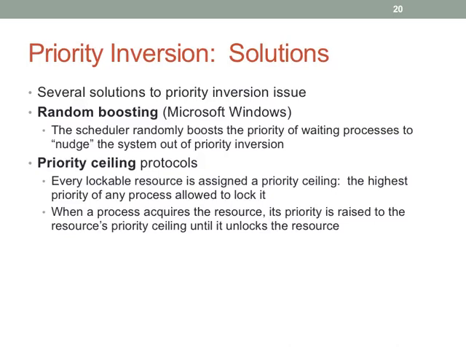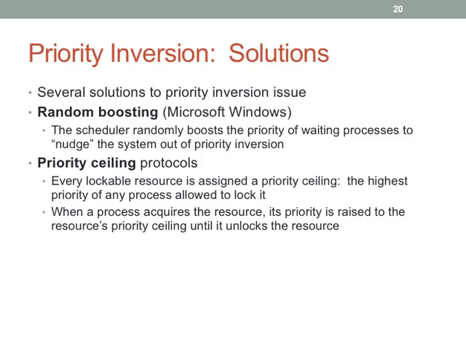Then you have priority ceiling protocols, and this one's kind of a fun one. Basically, when you have those resources that processes lock, you give each one of them a priority. And when a process locks that resource, they automatically get that priority. So L, if the resource R was given the priority H, then when L locked it, it would automatically have the highest priority. And it would be above M, it would be able to run to completion, and then H would be able to continue on, and it would be perfectly happy. Okay? So that's priority ceiling.